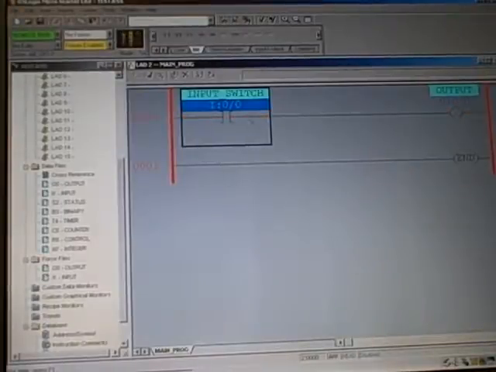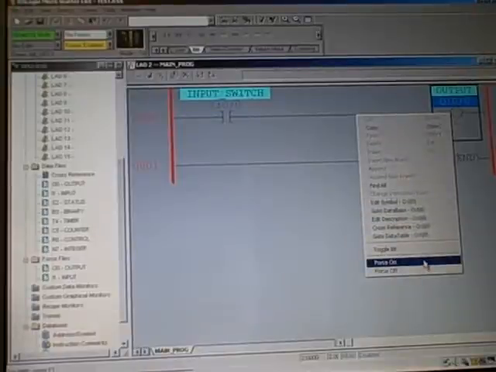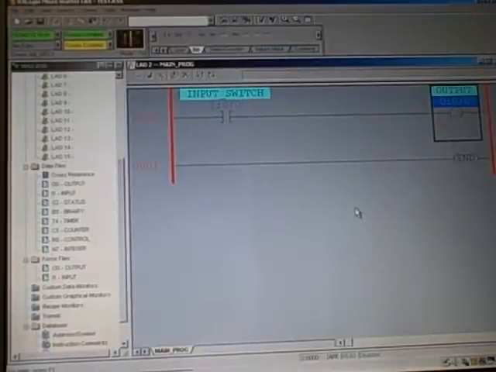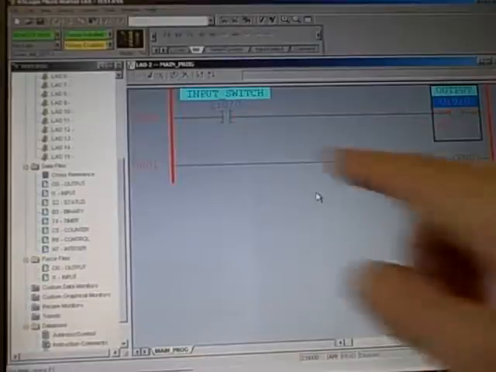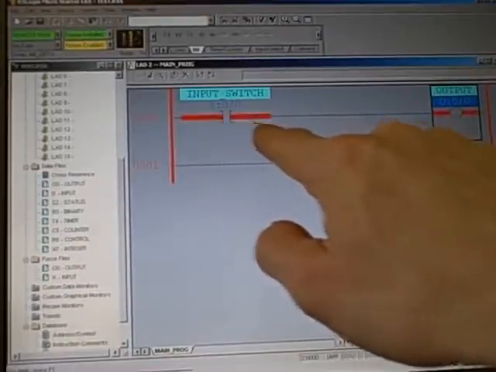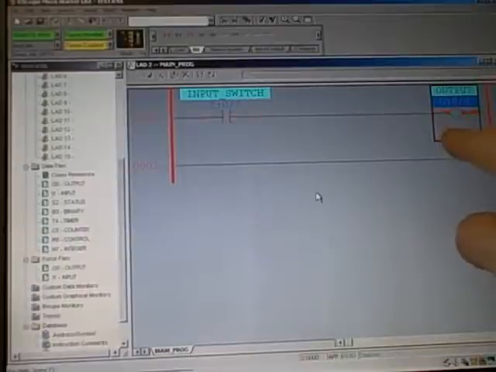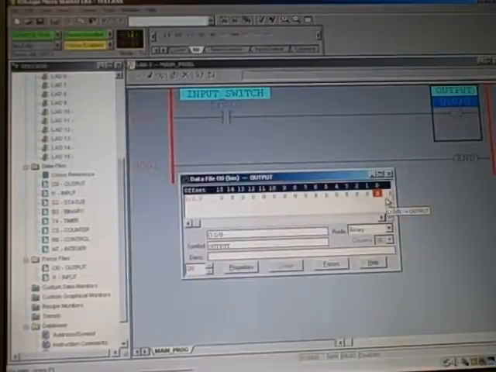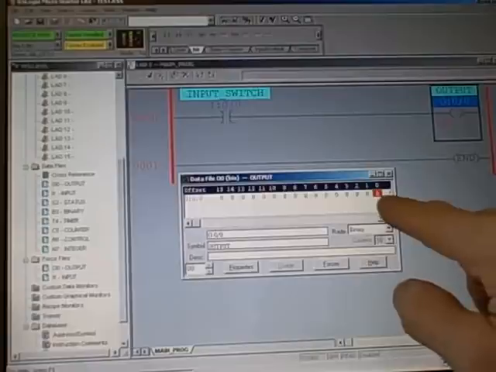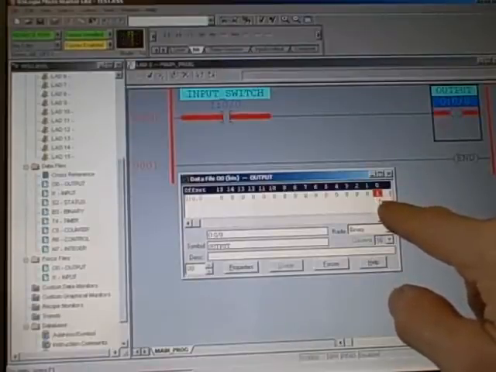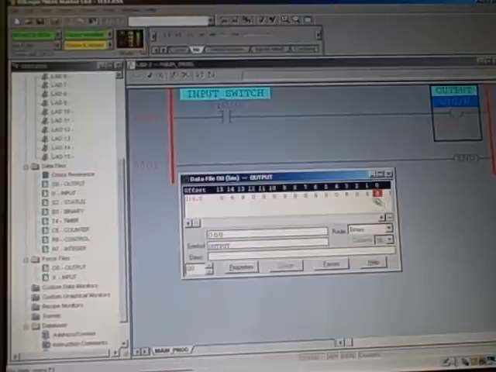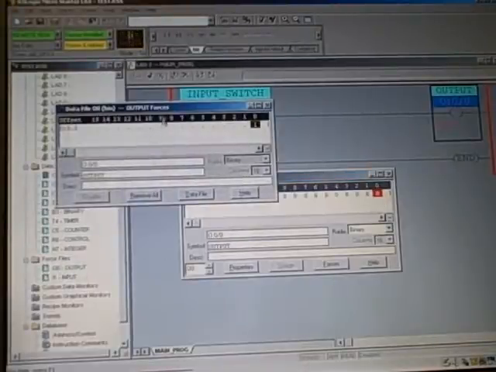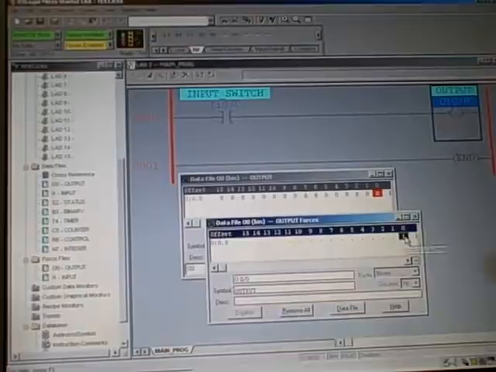Something else I can show you. We can force the output this time just for fun. I can force that on. There we go. And now, whether or not I turn my input on and off, my output always remains on because it is now forced. Going down to the output data file view, I can show you that right here. It shows up as a 1, then a 0, then a 1, then a 0, but it's in red, telling me that actually I'm forced all the time. If I go to my force view, I can see that right here, that first bit is always in a 1 status because it's forced.